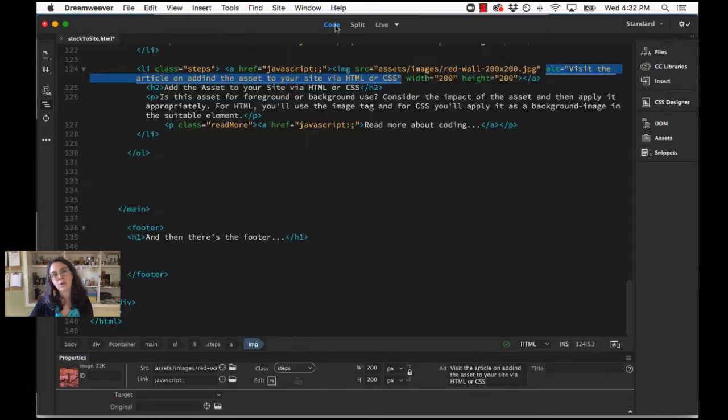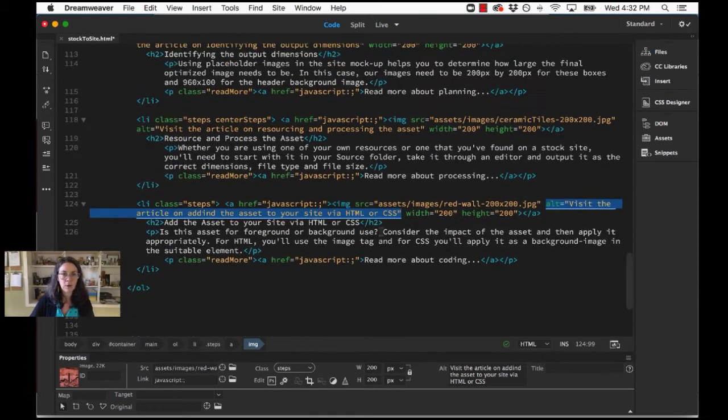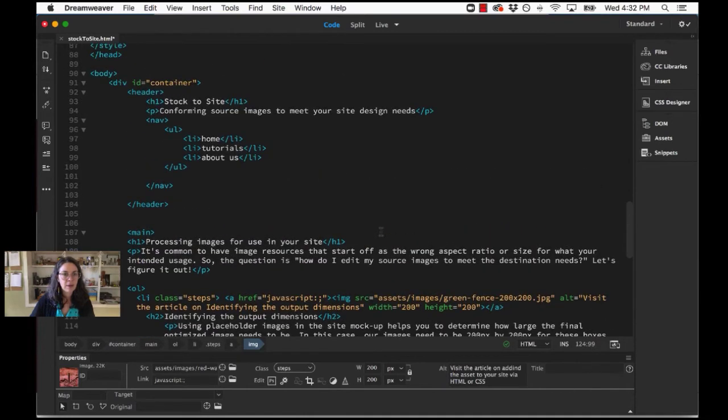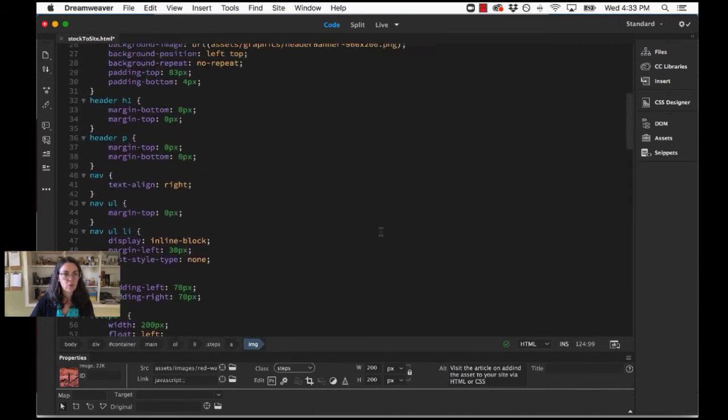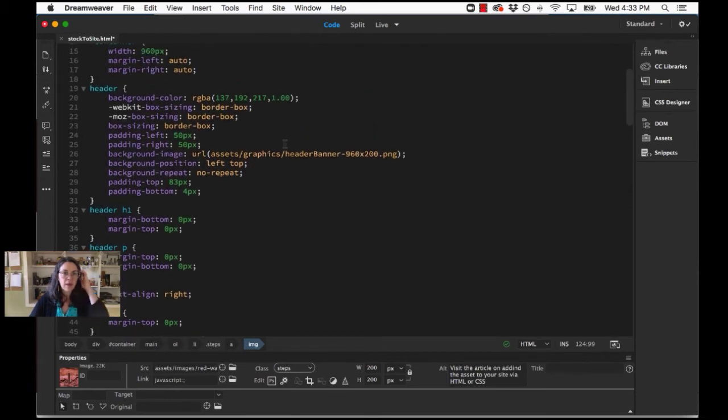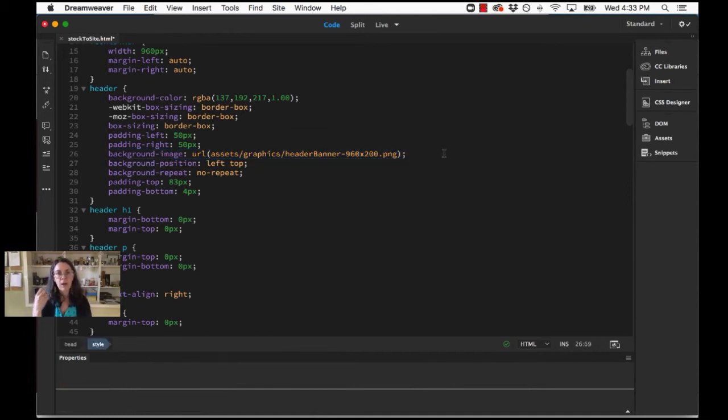So I'm going to click to go into the code for this document, and I'm going to come up here into the CSS where I have my rule for the header. And in here I can actually find that I have my property where I load the background asset in, and I'm going to go ahead and cite this.